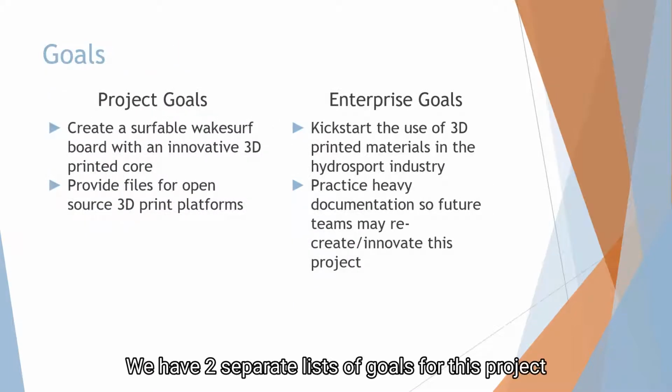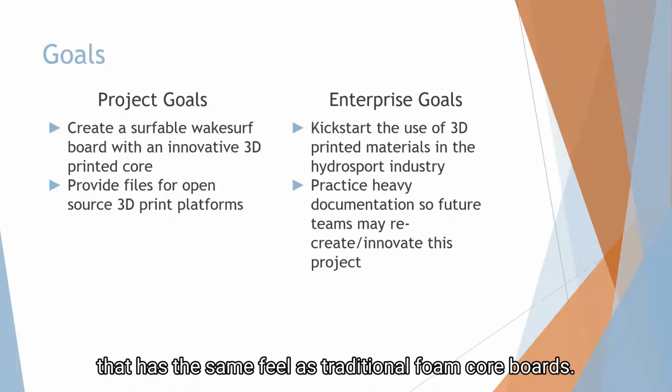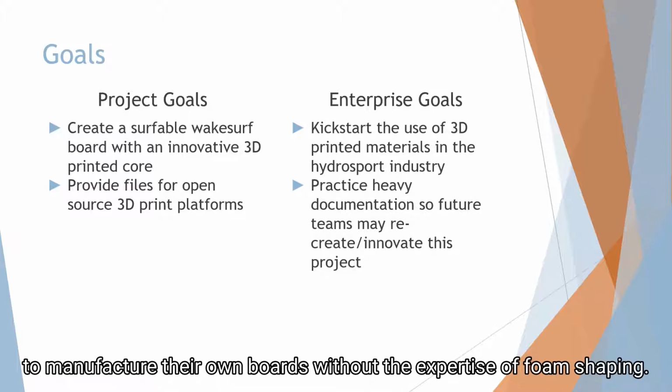We have two separate lists of goals for this project. Our team goals are to create a surfable 3D printed board that has the same feel as traditional foam core boards. The next goal is to make these files open source to allow others to manufacture their own boards without the expertise of foam shaping.